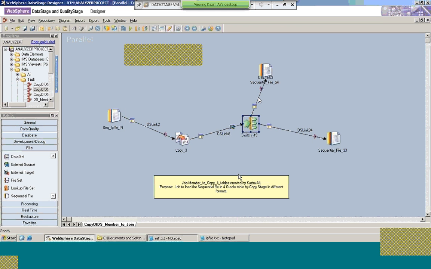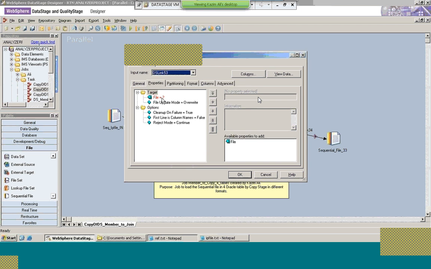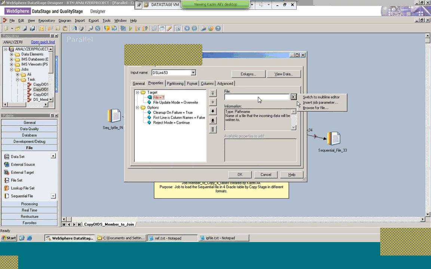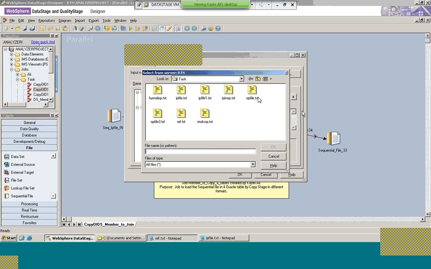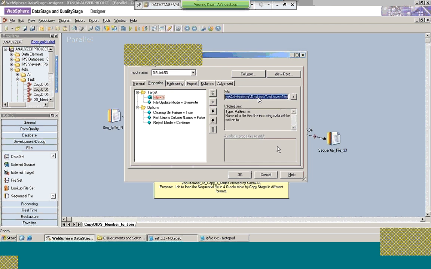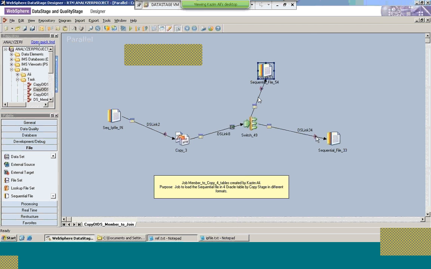Give the properties, the file names as case1 and case2 files. Case2 is used here, case2.txt. Click OK. Now for sequential file 33, give case1.txt.